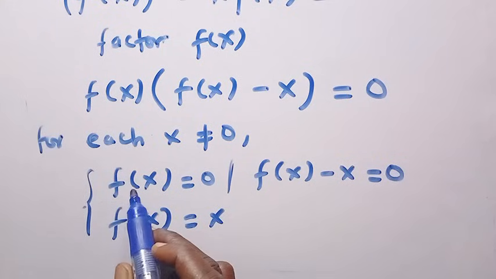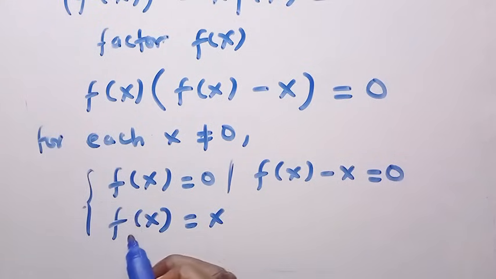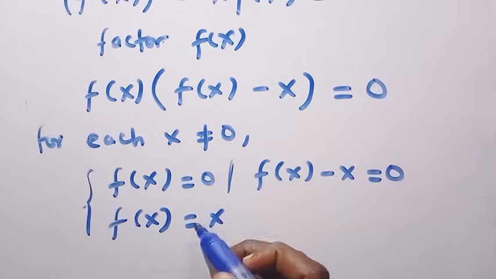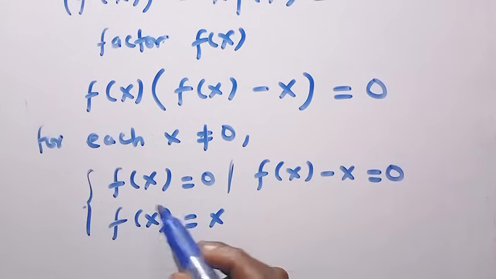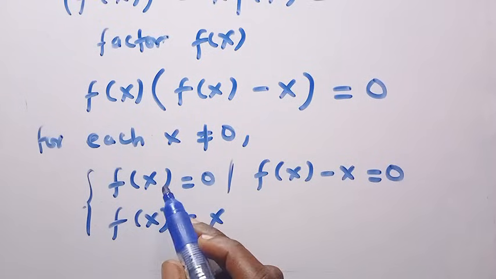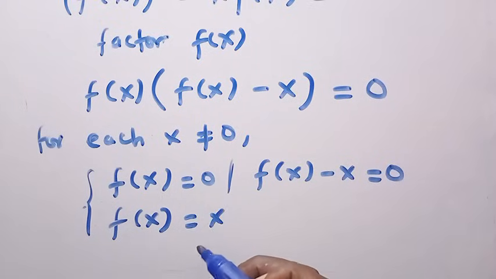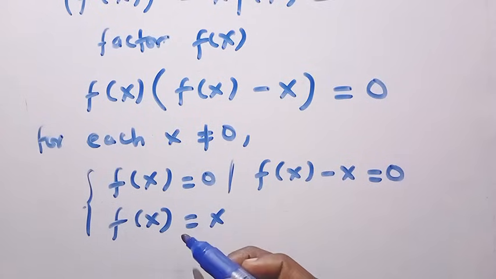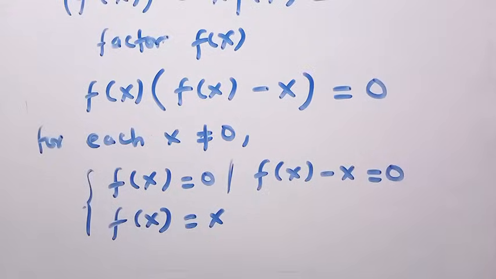We have gotten f of x that we want as 0 and as x. But this does not define the full analysis of f of x, that you can just conclude that it is equal to 0 and it is equal to x. We have to consider a series of cases and series of numbers that will satisfy this. So let's get into the second step.